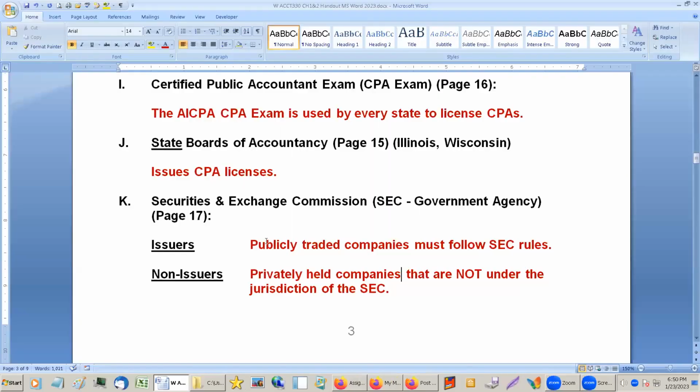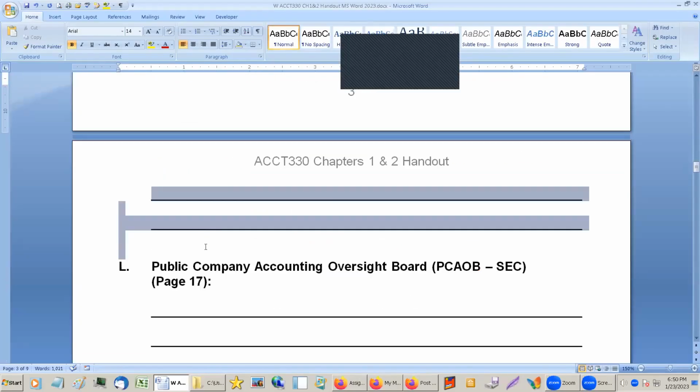Joe can do whatever he wants, and the SEC can't do a thing about it. So if it's publicly traded, then the SEC has jurisdiction. If it's not publicly traded, they don't. They have no control over privately held companies or businesses that aren't companies. They have no jurisdiction over them.